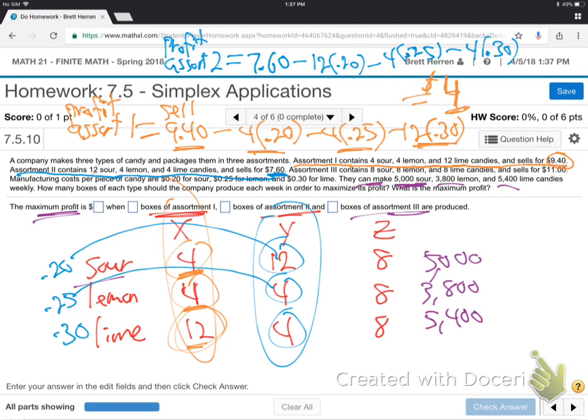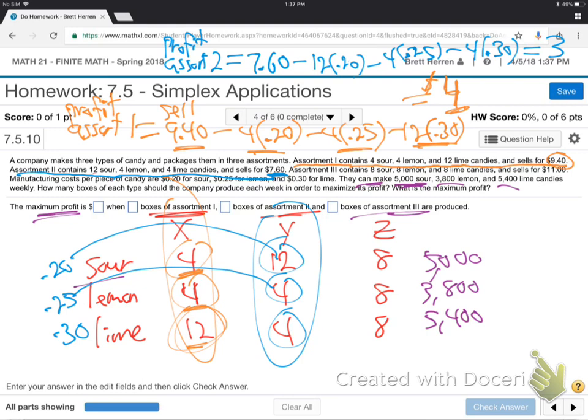So what does that come out to be? $3. So they only make $3 for every box of assortment 2. That's the profit. So these are going to go in our function in a minute. Is this making sense? That's the profit for each assortment 2, and that's going to go next to y. It's going to be 4x plus 3y, and then we've got to do the z. That's how we're going to determine profit. We want to maximize profit. So they're making us work hard for profit calculations here.